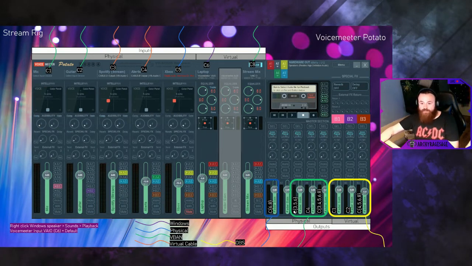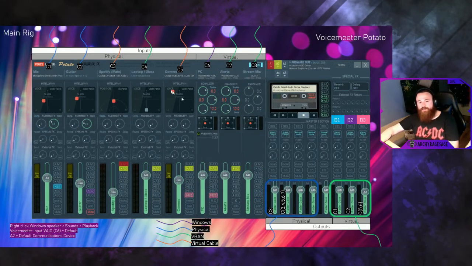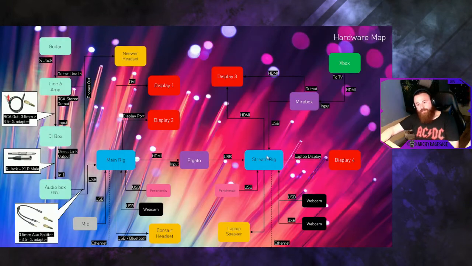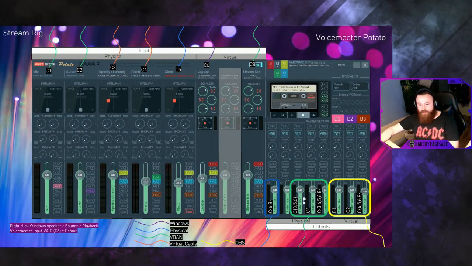And then, so this is A3, which is going into here through VBAN. This is A4. And this is A5, stream mix. Again, it's all going to stream mix. So that's Spotify, alerts, Xbox, laptop, and stream mix.